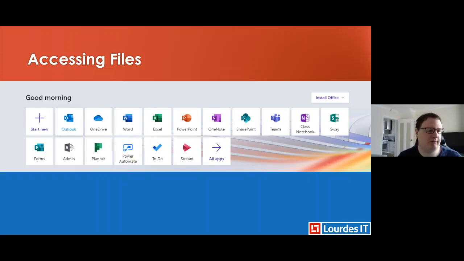So you can see here we've got quite a few different apps on the screen. Yours will vary compared to what I have on mine. Hopefully not very many of you have the admin link, but you should have at least some of those viewable. If the one that you're looking for isn't available, then hit the all apps button and that will list them all out for you as well. So in this situation, I'm going to show you OneDrive. So you'd hit the OneDrive link.